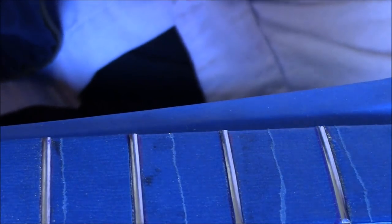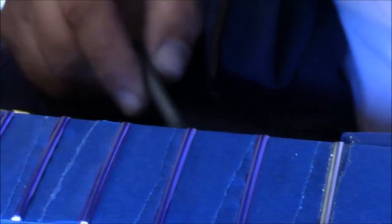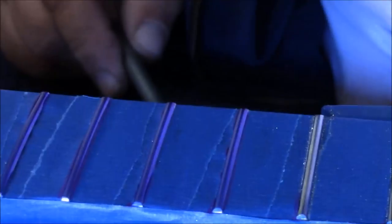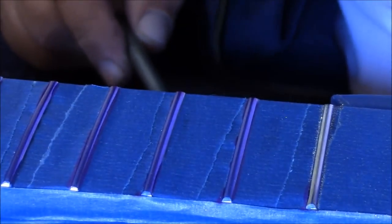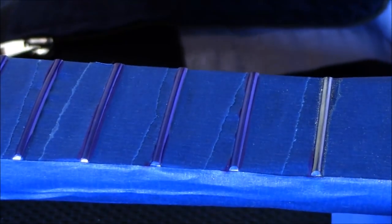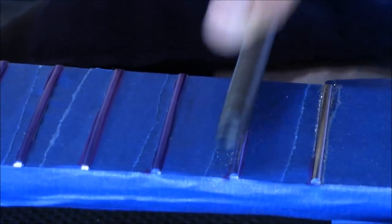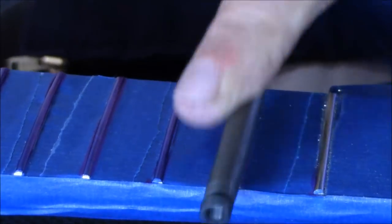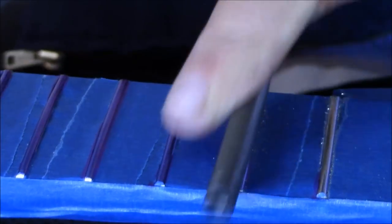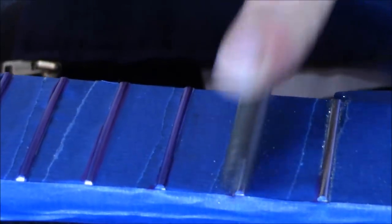So, hang in there while we go through these and show you what we're doing with the next couple, and then we'll cut away. And sooner or later, we'll get down to it, and we'll be using the other files to finish these off with. And this does take a lot of time, guys. I mean, you're seeing kind of time-lapse photography here. Plus, we're not even near finished with these as far as each one's concerned.